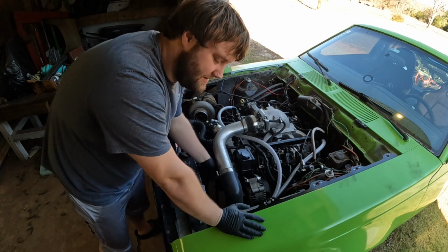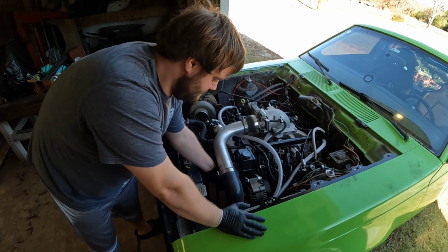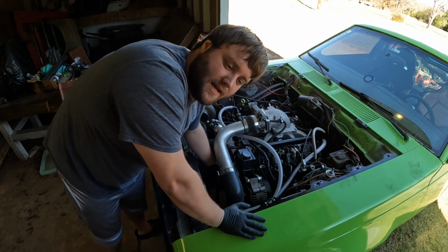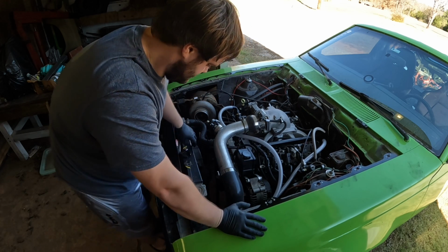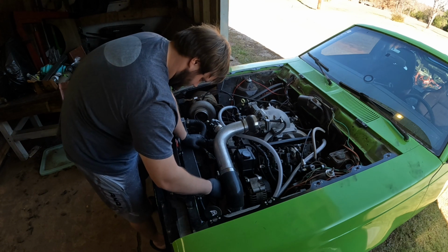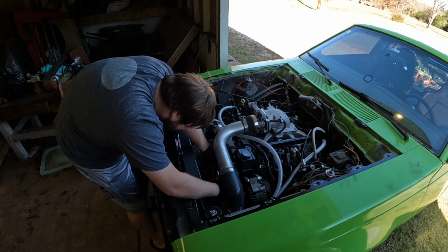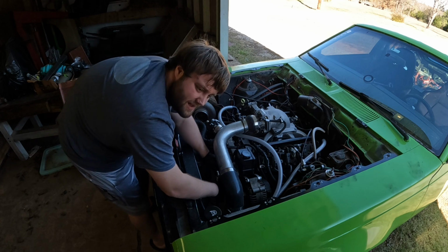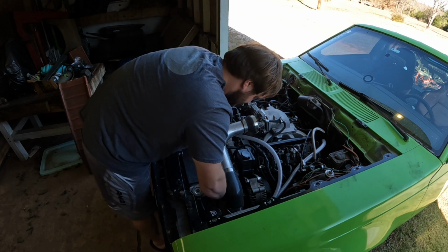Alrighty, so y'all can probably hear that. It shouldn't be like that. So now it starts idling and the serpentine starts moving, it just starts squeaking and banging and a whole bunch of nonsense. And it's also been dripping, so I already knew it was worn out. So we're just gonna pull this one off real quick. I'll kind of show you how mine are set up, because mine are set up with, I made a custom AN line.